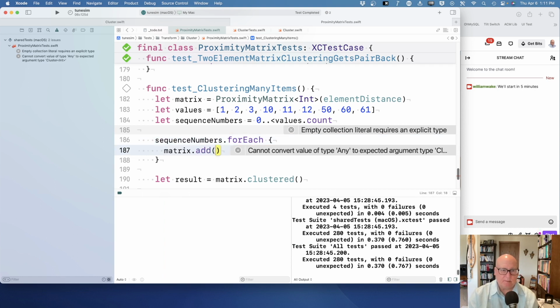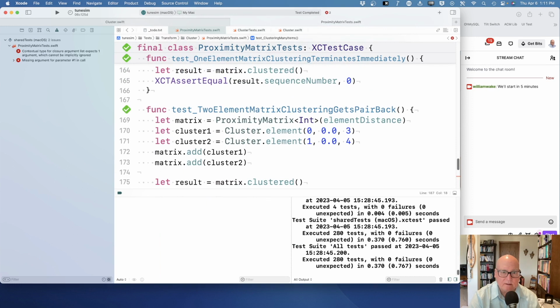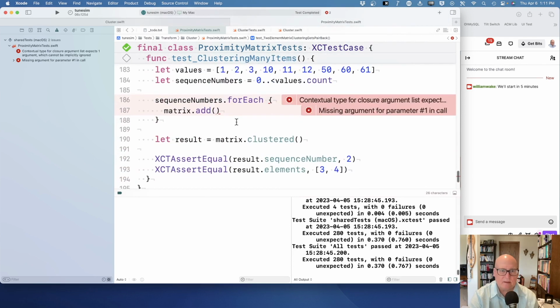And we're going to build up a cluster like this. Cluster element. Okay, yeah, this is almost it. Let's take $0 is the sequence number, 0 is the default distance, and the value is value sub $0.